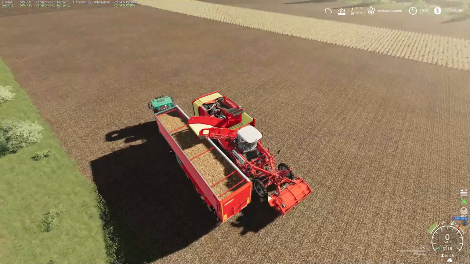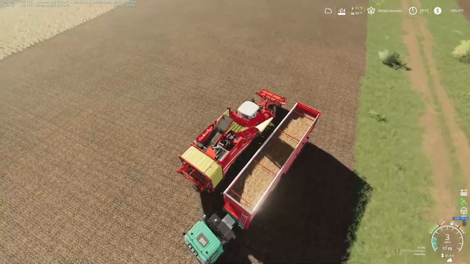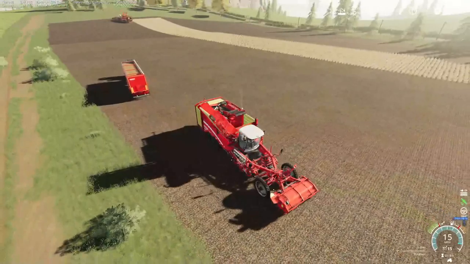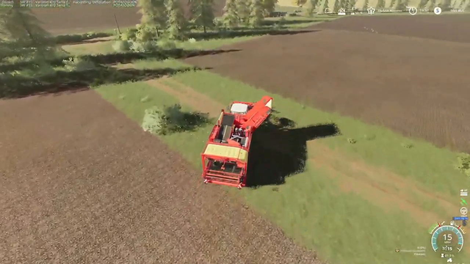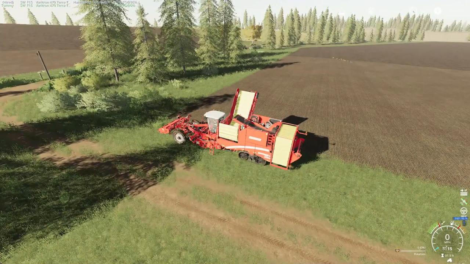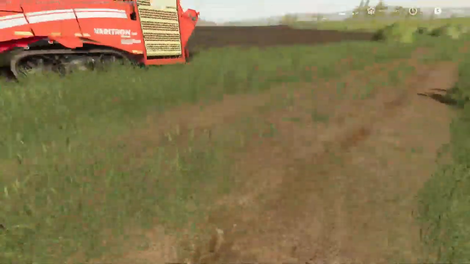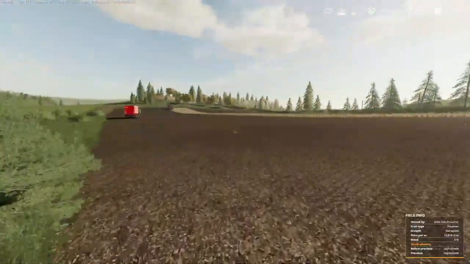All right, well, this is turn that off. All right. 1.9. We got just in time. We're going to park this right over here. And John said he's going to come and get it for us. So, make sure everything's off. Shut the motor off. All right. So, let's tell John that we're done. Small potato harvester. I got to make sure I get that right.